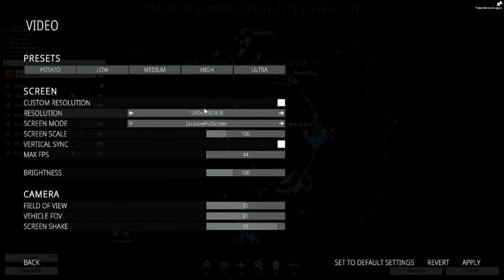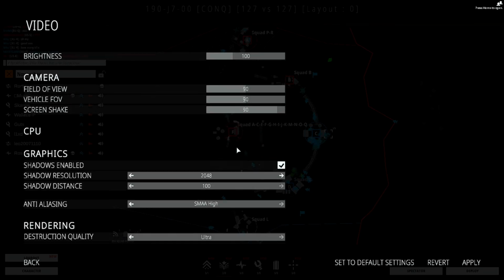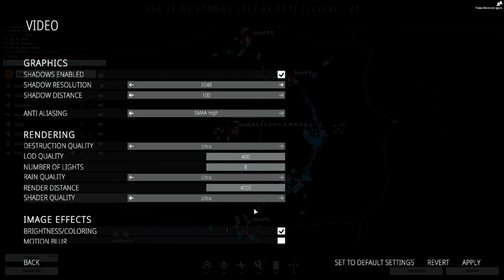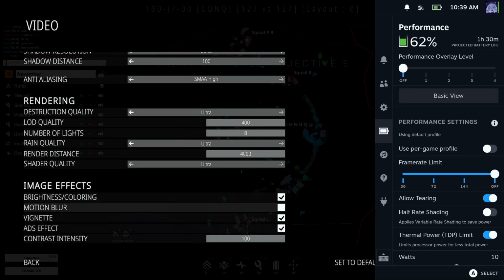Okay, but I want more battery life out of this thing. So here are my custom settings. They're a mix of ultra and high. I limited the FPS to 44 because I just couldn't make this bar get to 40. I tried limiting the FPS on the Steam Deck sidebar, but it didn't seem to work.